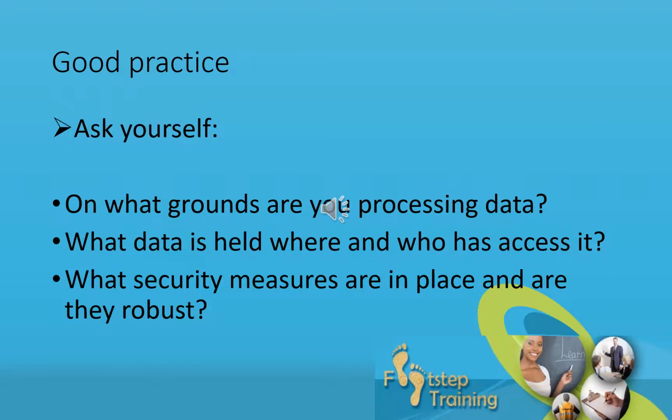As part of your own self-monitoring, you could ask yourself, on what grounds am I processing data? What data is held, where and who has access to it? What security measures are in place and are they robust? You may need to change and update passwords regularly and ensure your emails all go through secure servers. Don't rely on others to ensure you are legally compliant with the GDPR.